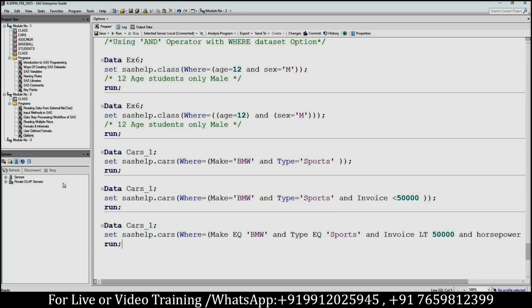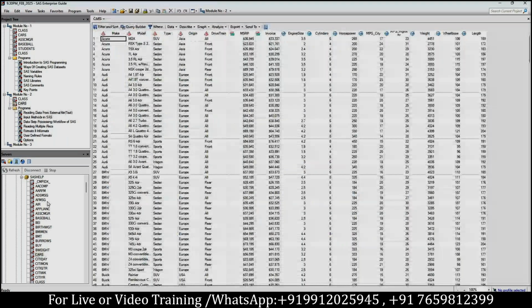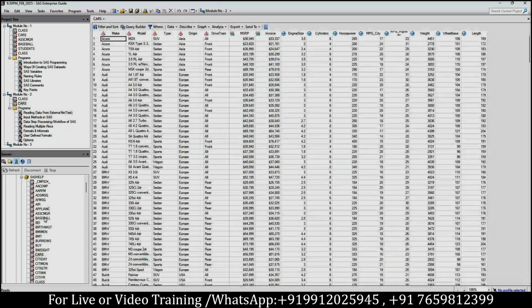You always have your SASHELP class or cars data set, whatever; there are a lot of data sets for your practice. Check your values. For example, if you are applying a filter on type, see which type you want. If you want SUV, SUV should be capital. If you want sedan, capital S, remaining everything small. If you want Audi cars, capital A, remaining everything small. Just follow the case.